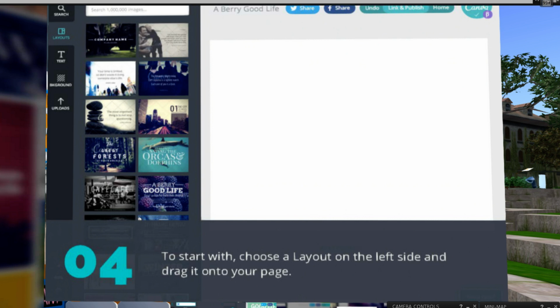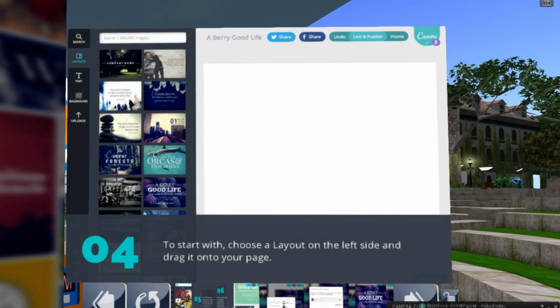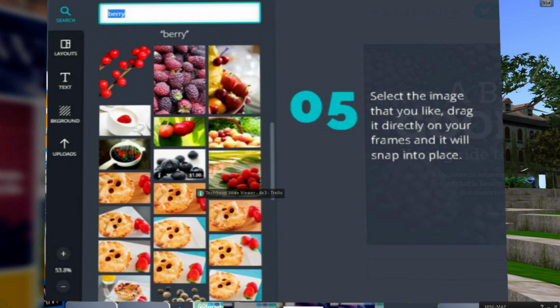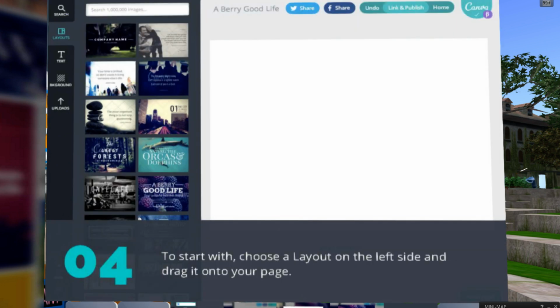So, as I said, to start with, you're going to choose your layout, and then you want to select the image that you like. Oh, and this is actually a better example, you could drag that right onto that frame. I'm using this little slide here.